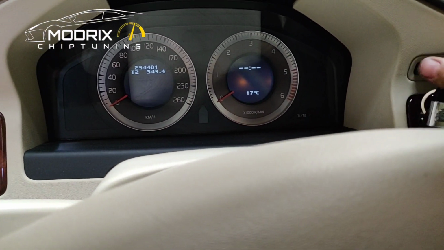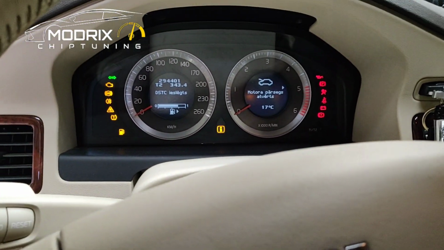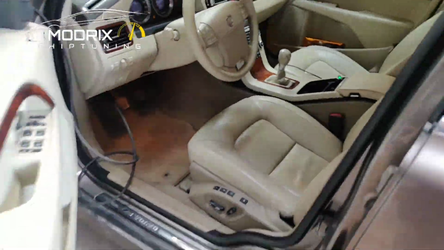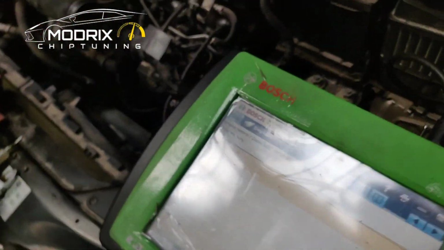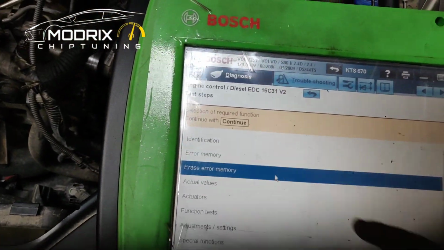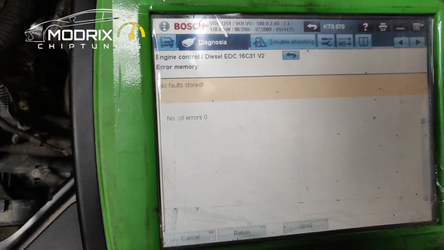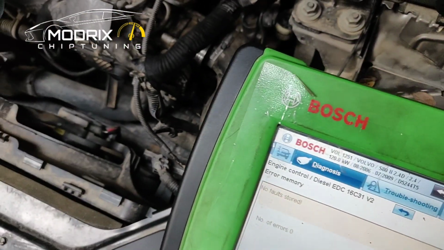Get the key out, put the key back in, hold down the button, and the ignition is back on. Let's scan the fault memory. Let's go back, error memory again, and what we see is still no fault. Yeah, because it did not measure that yet, that sensor is unplugged.